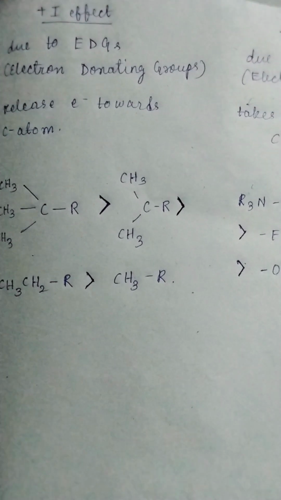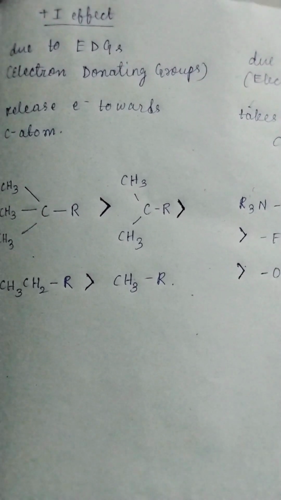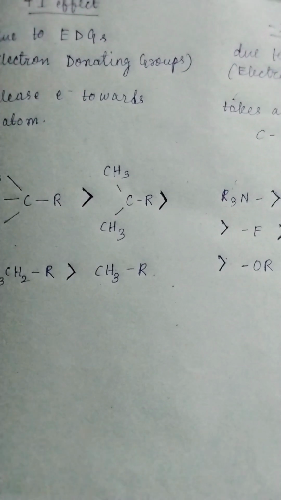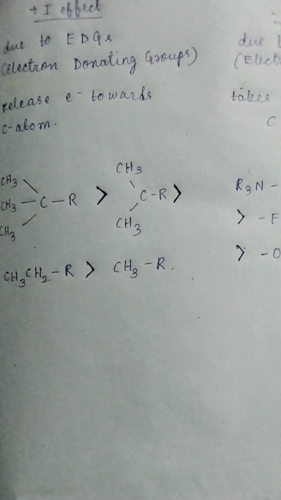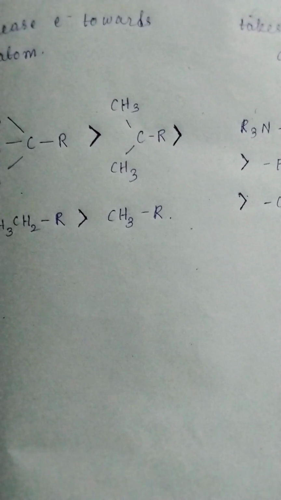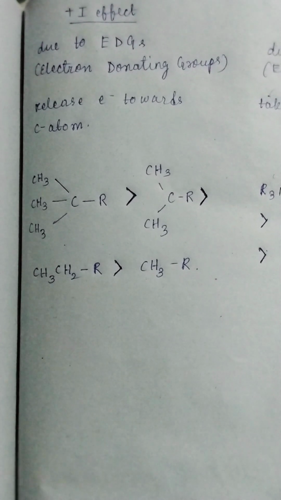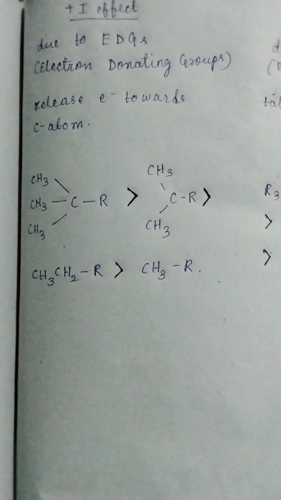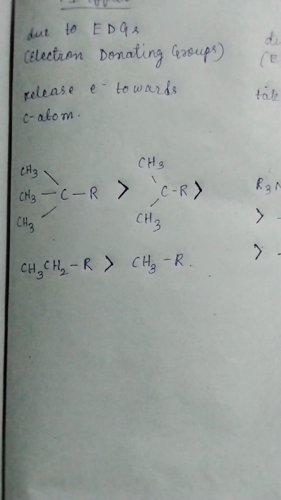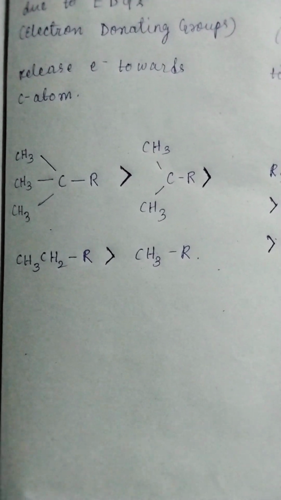And the human tendency is, as long as the person in front continues to give as much money, the humans are satisfied because their selfish needs are being fulfilled. So this carbon does not like to get away from the EDG. Okay, they love to be with the EDG because it gives as many electrons as are needed by the carbon atom. So over here there's a sequence of increasing order of the EDGs that you can remember.